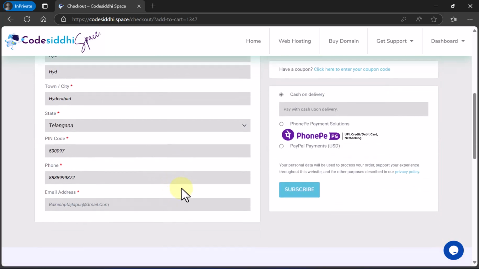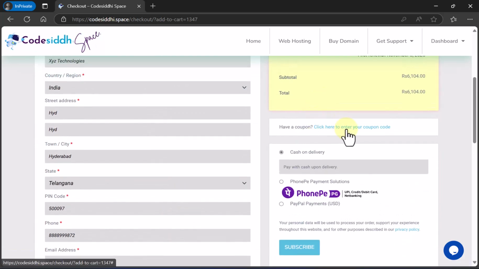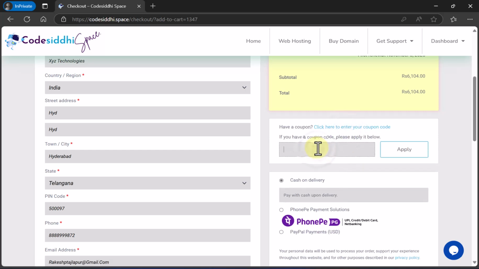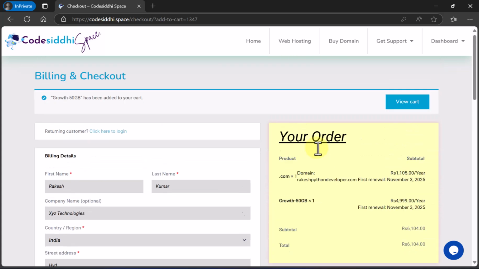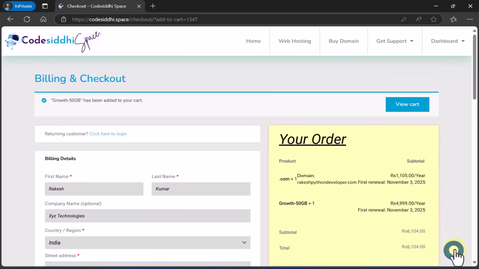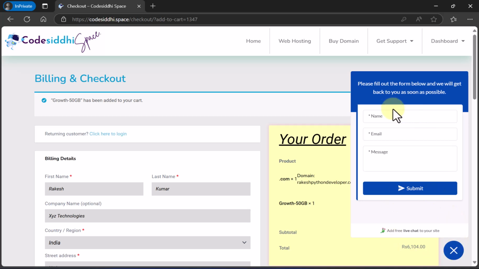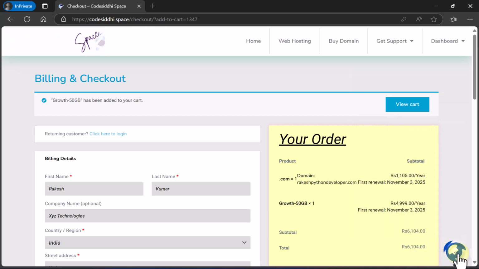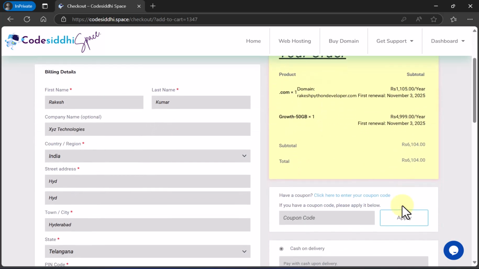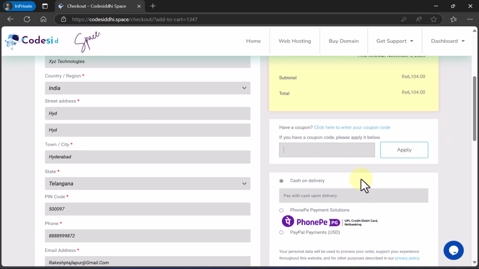Now scroll down here on the right hand side, and you can see if you have any coupon codes. We keep releasing coupons every week, so make sure you check with the team. You can simply click on this live chat icon and ask our team if there is any active coupon code. If the team shares a coupon code, you can enter it and claim your discount. For every occasion, every 1 or 2 months, we keep launching some coupon codes. Just contact the live chat support and see if there are any active coupon codes instead of searching online.